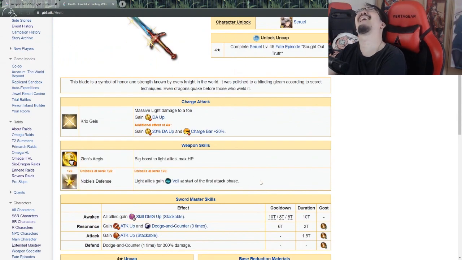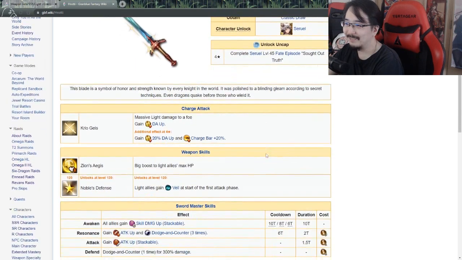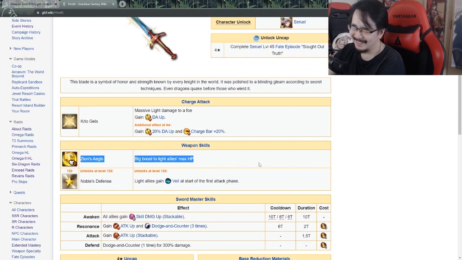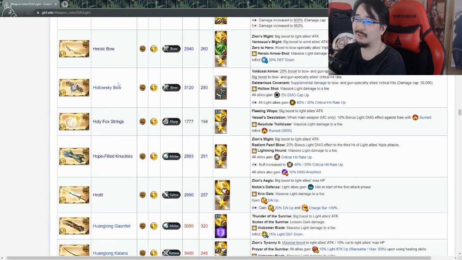Dude. Oh, Serial's weapon, man. Wow. Dude, Light has a lot of these weapons, man. My god. Yeah, you can reduce this. I think you're fine reducing them.